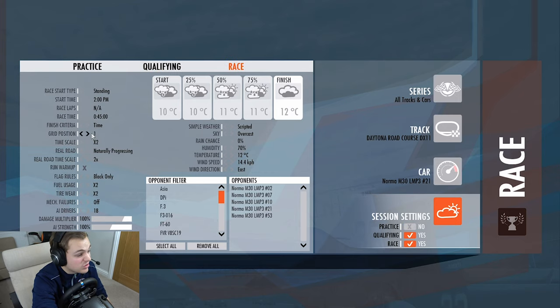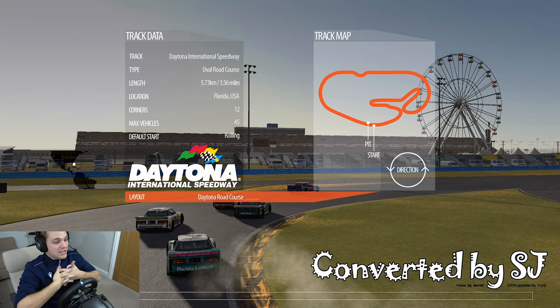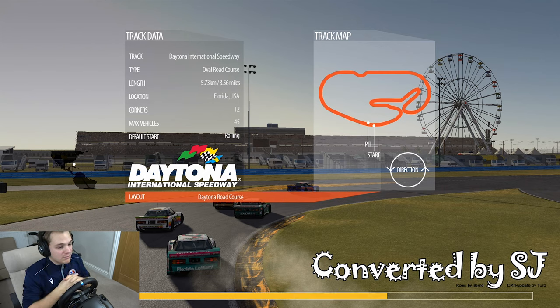Now, this is my second sort of take on this video. Unfortunately, I'm going to have to do a standing start because the AI seem incapable of performing a rolling one, which should provide an interesting run down to turn one, considering we'd all be really bunched up and probably sideways from starting on a banked tri-oval.